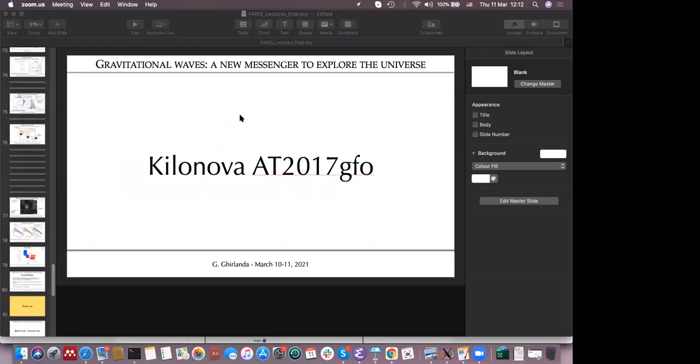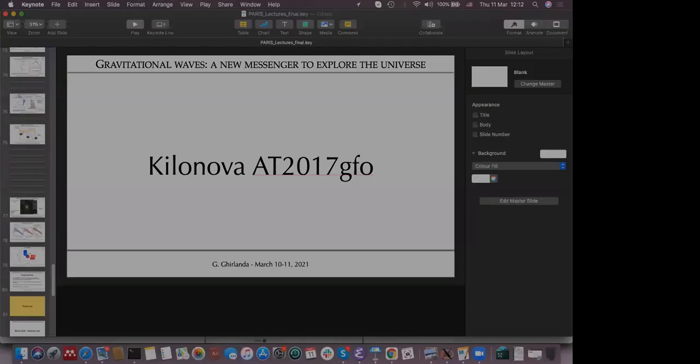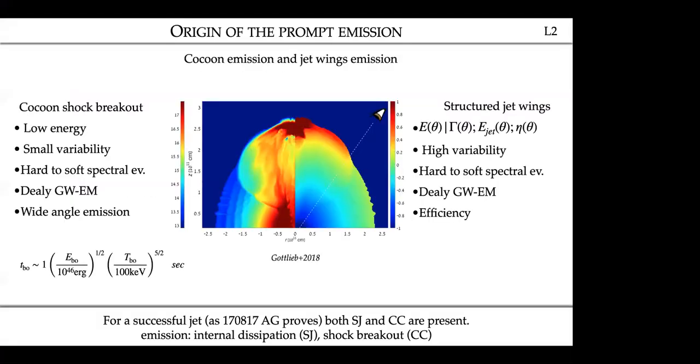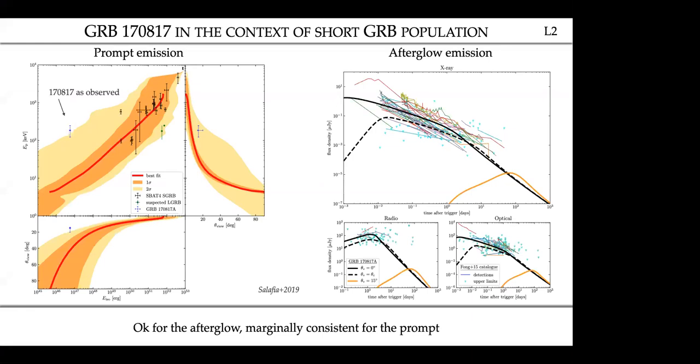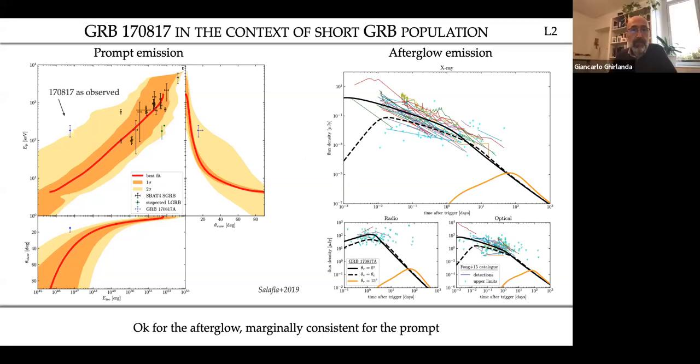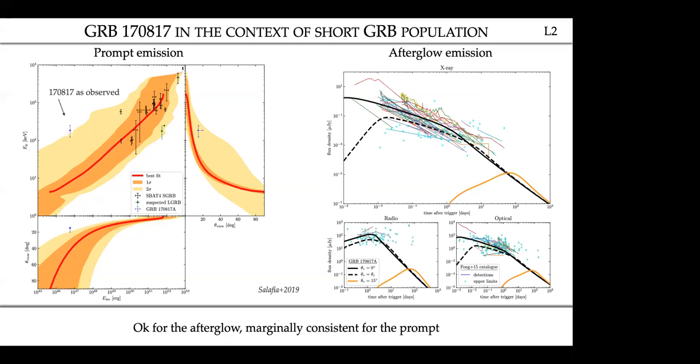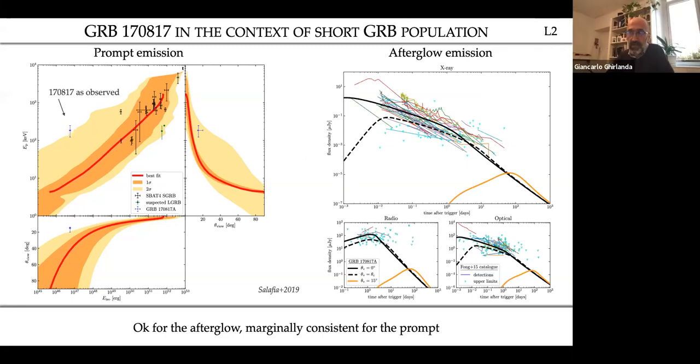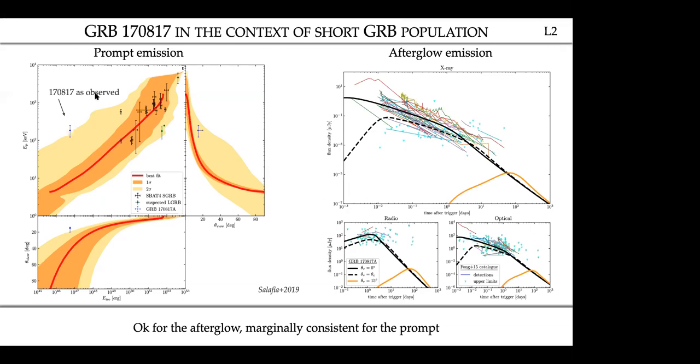Yes, I will speak in English anyway. If you put the Fermi GRBs in that prompt figure, would you cover a bit the parameter space of 170817? You're muted. Can you hear me? Yes. This plot, Susanna, is in the rest frame, so you need the redshift. Yeah, for the majority, we don't have the redshift.